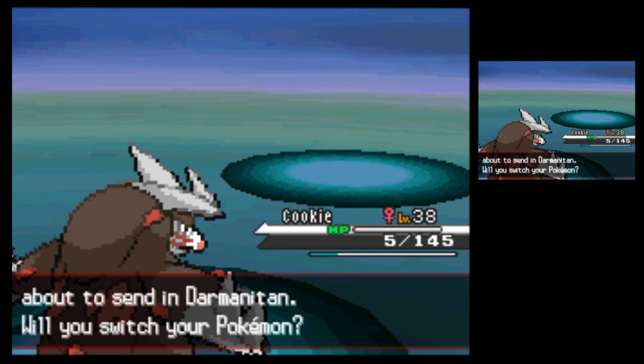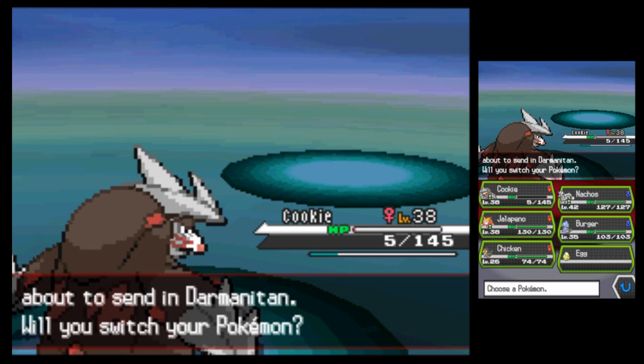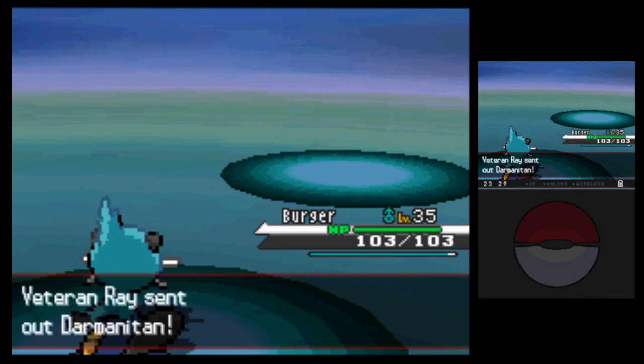Darmanitan. I will switch, actually. I will switch indeed, buddy. Actually, yeah, I want to play it safe. I'll switch to Burger. Go, Burger! Save your friend! Save your lovely friend, Cookie!